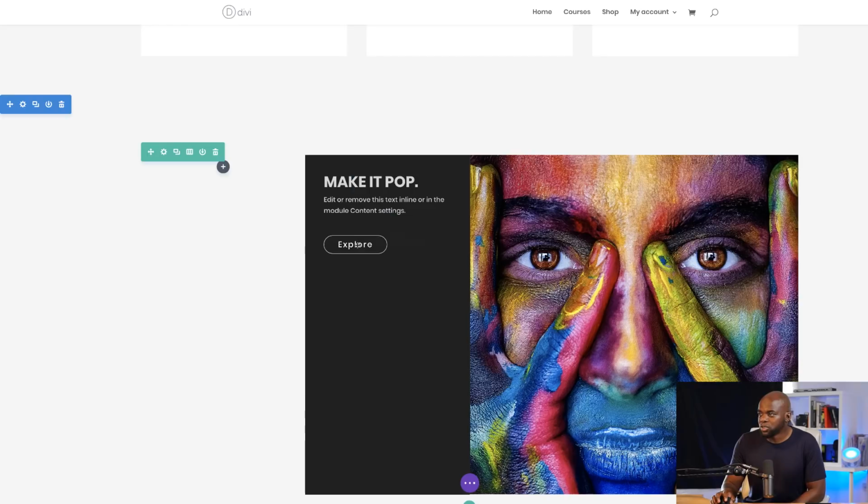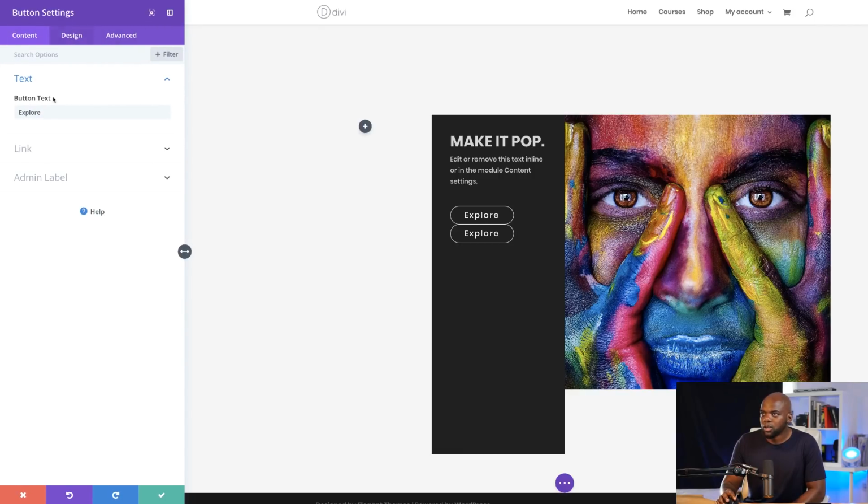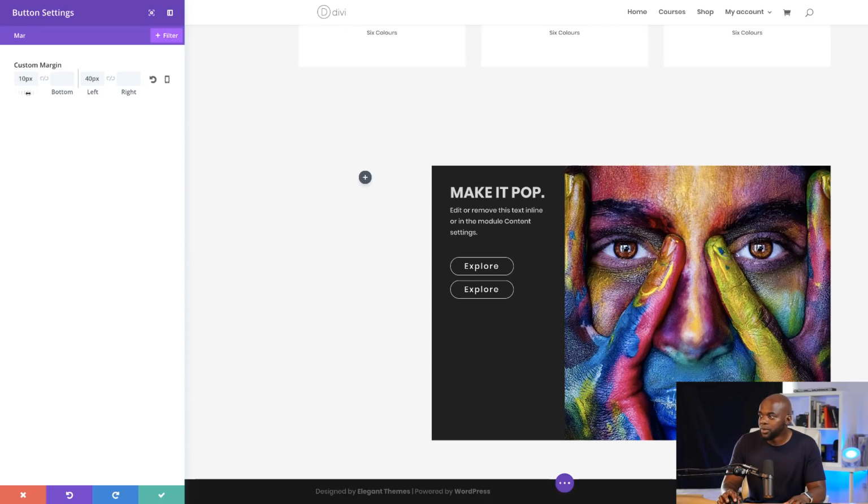Great. So all we have to do now is to duplicate this and make some adjustments to it. Okay, so I'm going to go in one more time, go into my margins, and let's add margin top so we can separate the buttons like that. And the bottom one needs to have a color to it. So let's add some color to that.